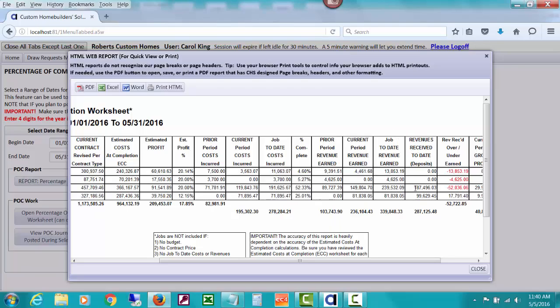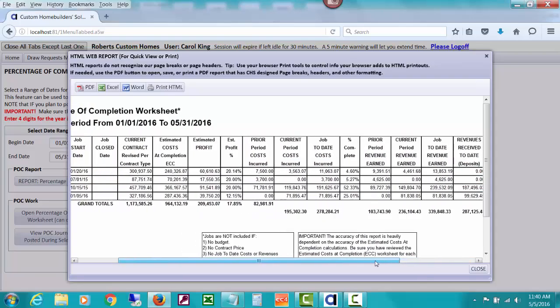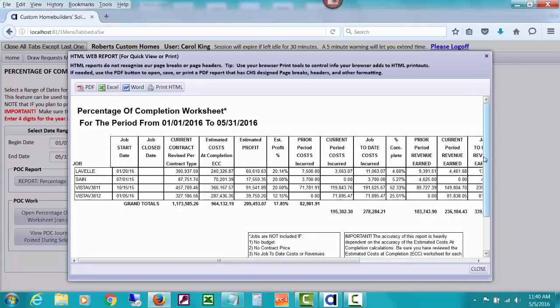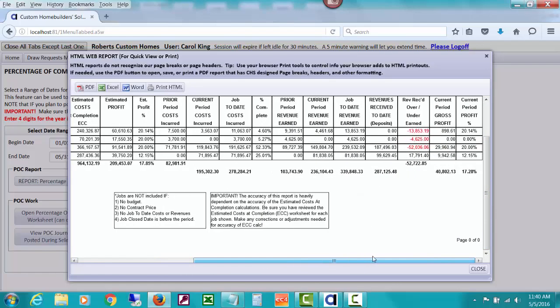then it shows revenues received, and that's what I wanted to show you, is there's that number again coming in. So it shows revenues received over or under what we've earned so far, and current period, during the period that we selected, gross profit was this much, and current period profit percent is 20%, which, since it's a cost plus markup, our profit percent usually generally stays the same wherever we see it. The dollar amount might be going up because the costs have increased, and so we get more money. We get 20% on every one of those costs.